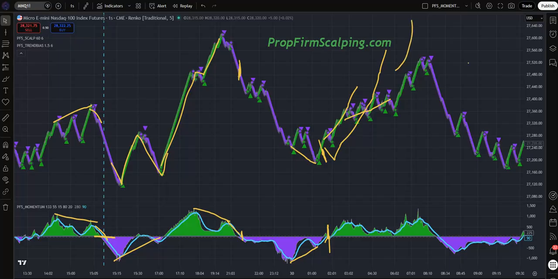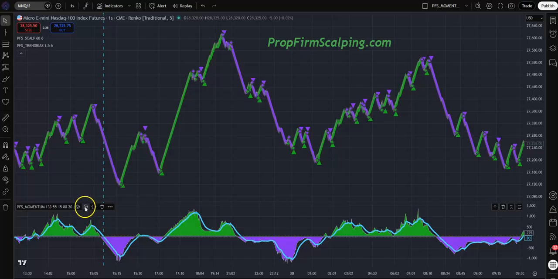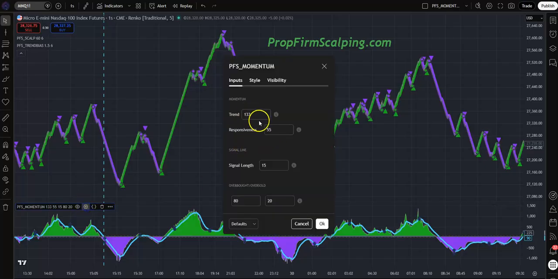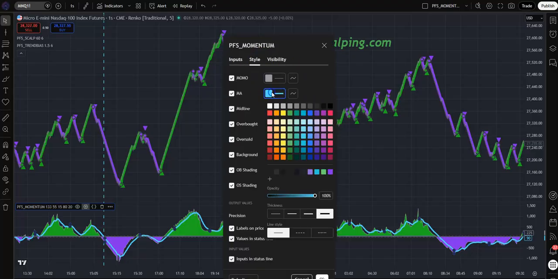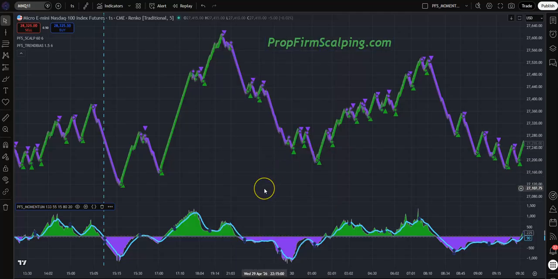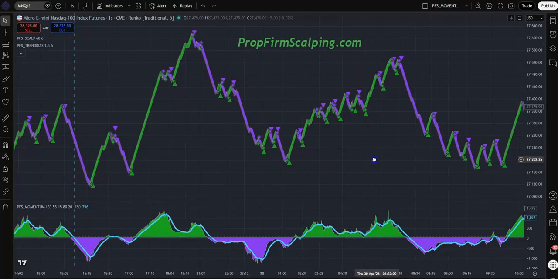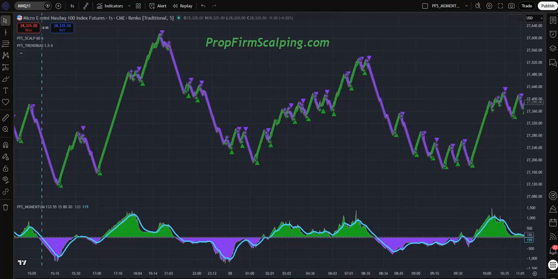But anyhow, you can definitely use the indicator to look for divergences and then zero line crosses. I like to use the moving average, and I have the moving average a bit lagged right now by design, since I've lowered the responsiveness rate, 133.55, and I'm up at a 15. And the line, I made it a 4 thickness, solid line, and so on. So that's just a way to use the indicator to look for divergences.